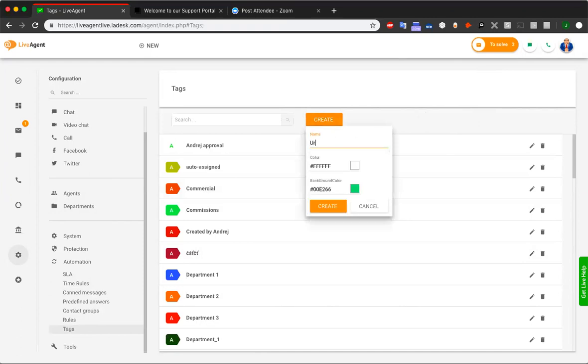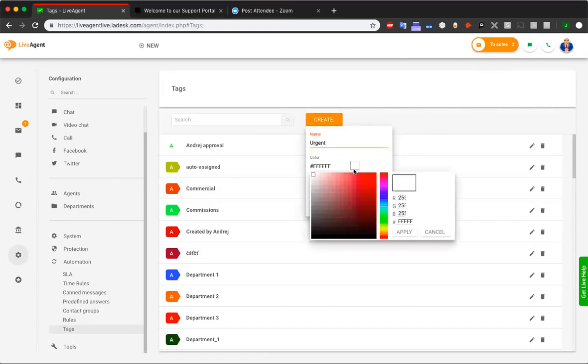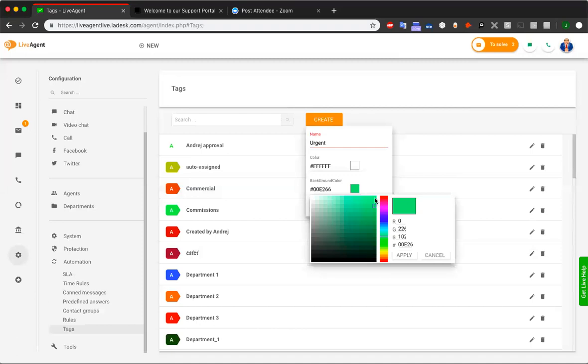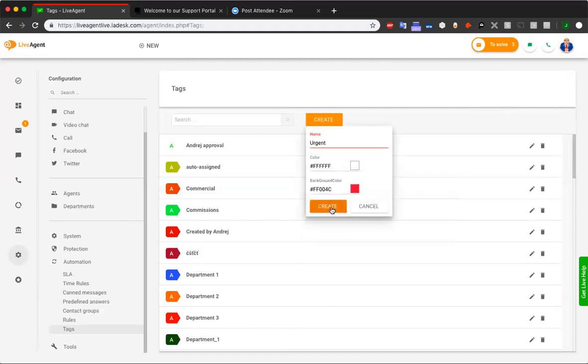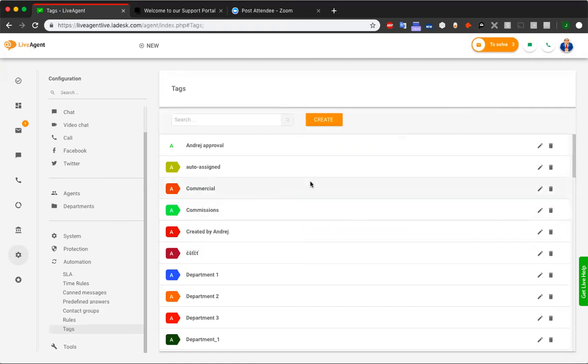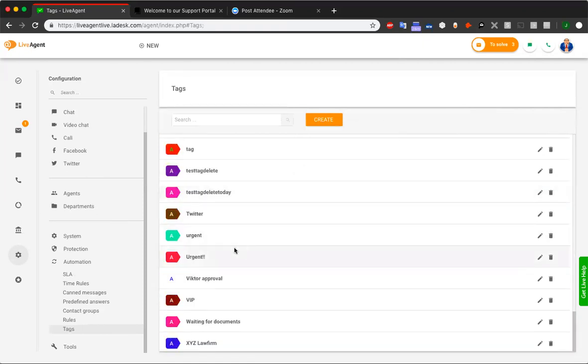And let's say this is when a ticket comes in, it's really urgent. Let's do red, I guess. Urgent is always red. Oh, you know what? I already have an urgent tag. So let's just do urgent with the exclamation point. Okay. So we got the urgent tag created and you'll see it down here.